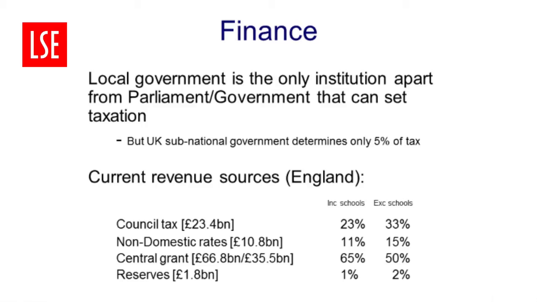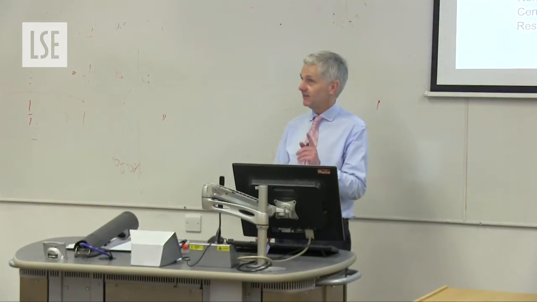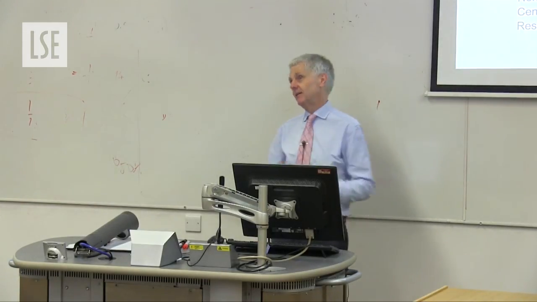It's funded, local government that is, as the only institution apart from Parliament or government that currently can set its own taxation, apart from the Scots' powers which they haven't thus far used. Local government, which is all of subnational government for these purposes, determines about 5% of all the taxes set in the United Kingdom. So it's not a big tax-raising power, but what it means is that broadly the council tax represents about a third of local government income, or if you put schools in, which are funded through a direct grant, about a quarter. So it's heavily dependent on central government funding, and that means a significant degree of central government influence, but it does have its own elections, and there's no question local authorities have very different policies from place to place, even neighbours.